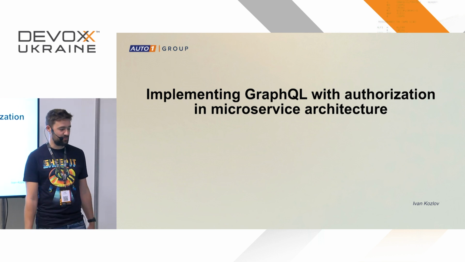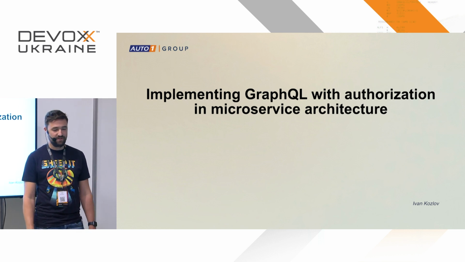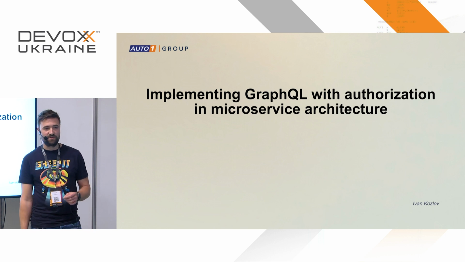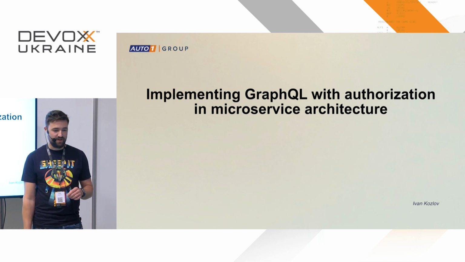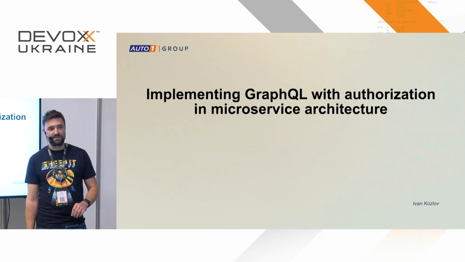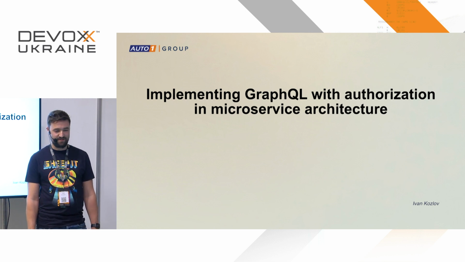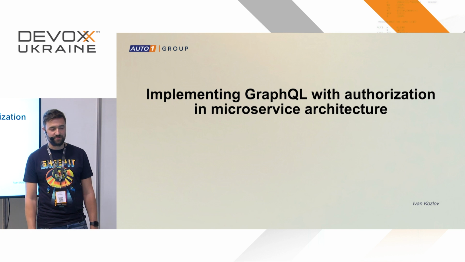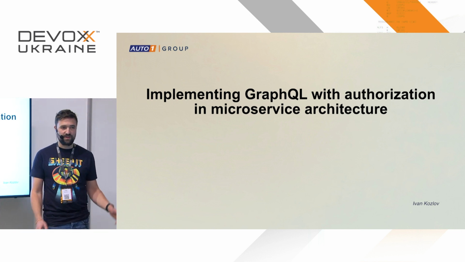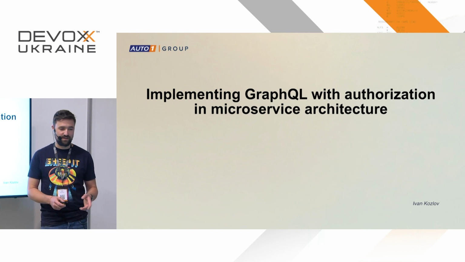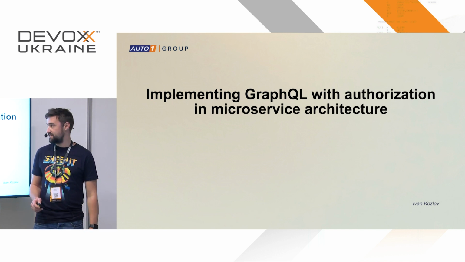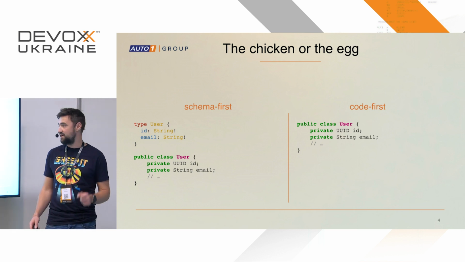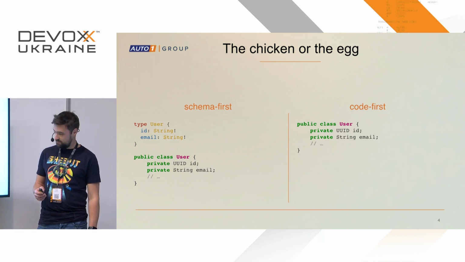I joined the company Auto1 Group back in 2015, and that was exactly the year when we started to build the microservices there. And of course, most startup companies at that time were using something like a fast and dirty solution with a PHP and MySQL monolith. And when we started to build microservices, we were using REST everywhere. So the clients were communicating with the backend using REST, and backend microservices were communicating using REST between each other.